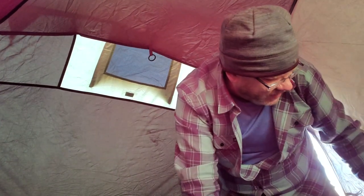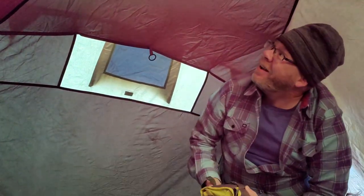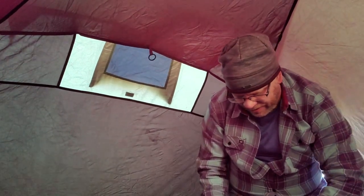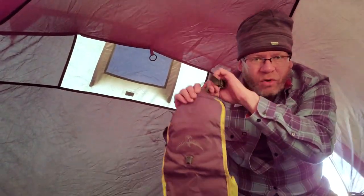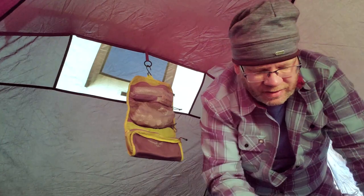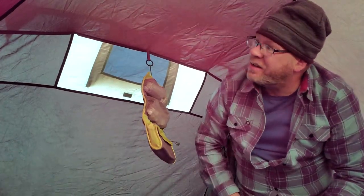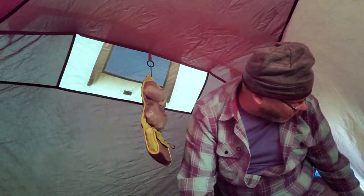All right, all my coat and fleece and sleeping stuff can go here. All right, let's hang the roll pack with all my goodies in it that I might need right there. That's awesome. And as far as our illumination goes, I want to be able to find it easily when it gets dark. Just going to put it in this pocket right inside the front door. My book can go near my head. Tools. Multi-tool I'm going to put back out on the table. That's not going to blow away. I don't know why I brought it in here.